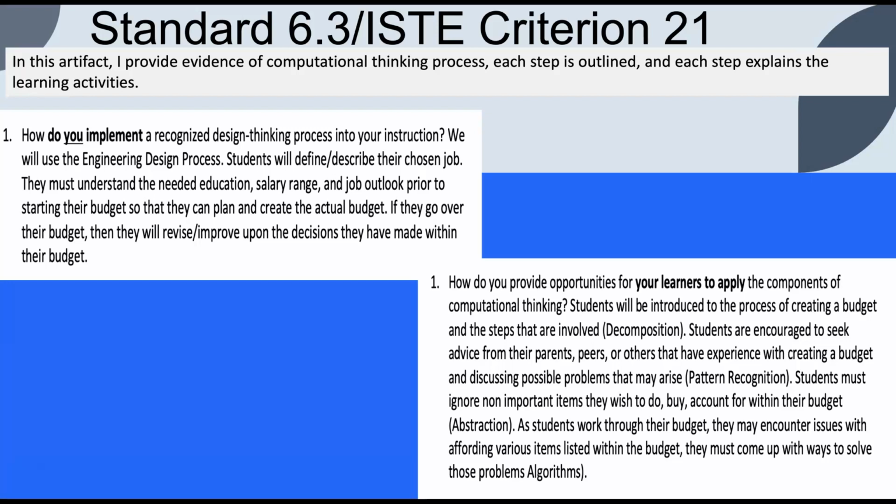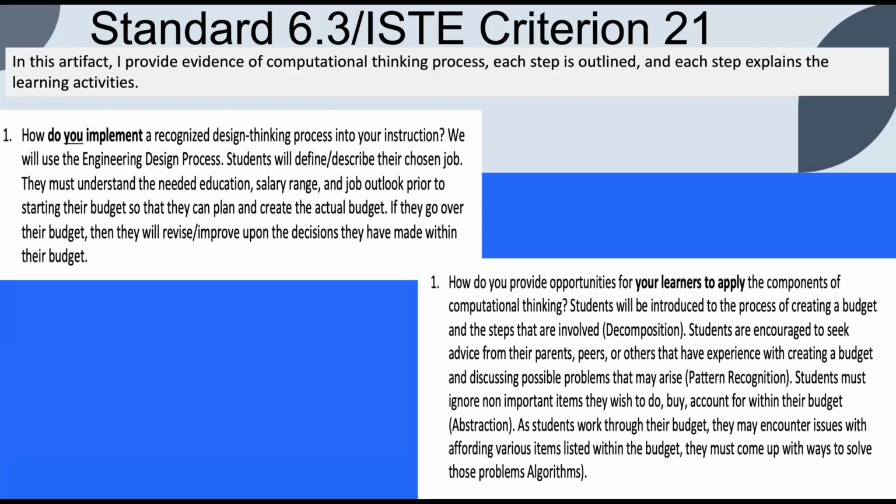So they get to do that, and that is what they'll be doing by understanding the need for education, planning what career they're going to take, making sure that they know the salary range and job outlook prior to starting that budget, and that goes into their actually understanding, planning, and creating, because then they're going to create the budget.